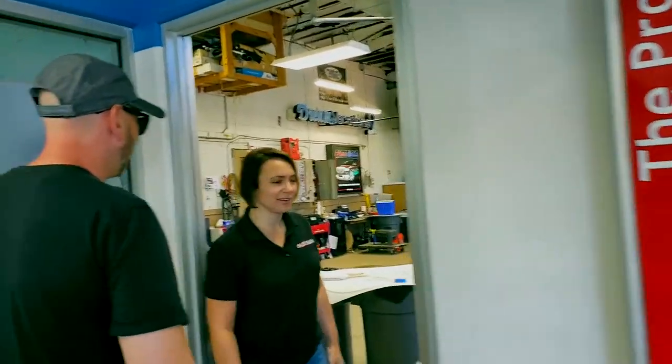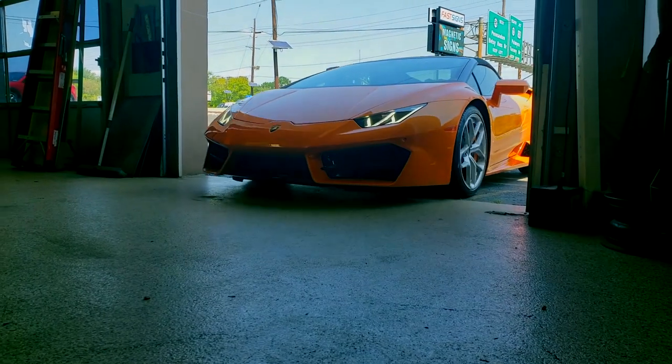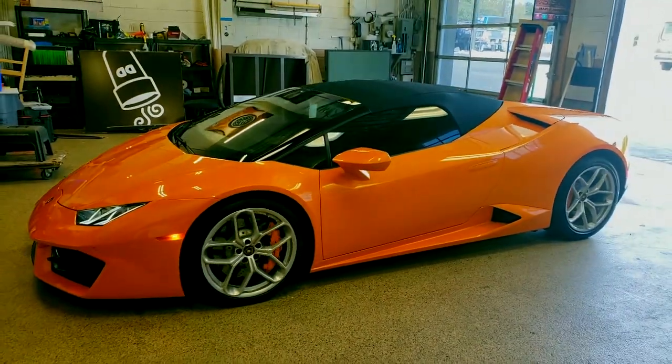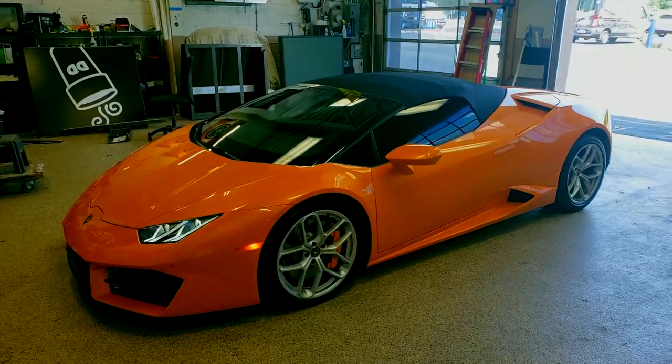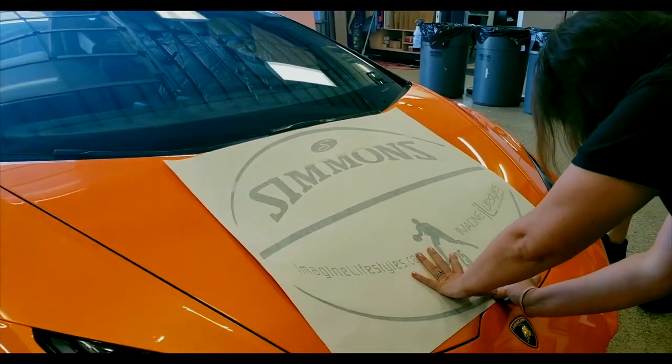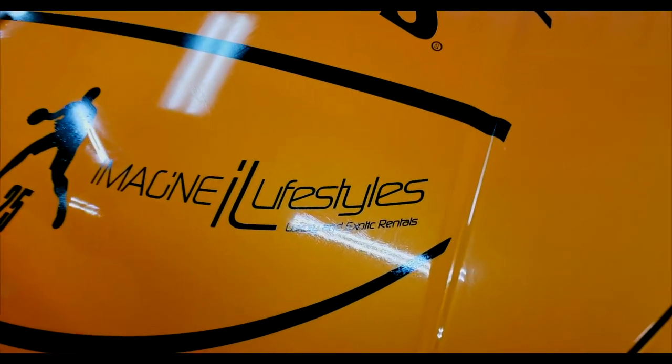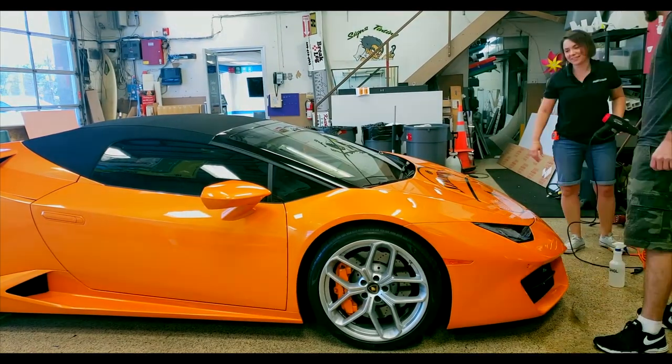We're here to check out the car details. Car is done — design looks awesome. I think Ben's going to freak when he sees this thing. I can't wait to get it there tomorrow. We're going to take the car outside, get a few pictures of it, and then I'm heading back to the shop to show it to Ryan. The guys at Fast Signs do amazing work every time, and we're super happy with it.